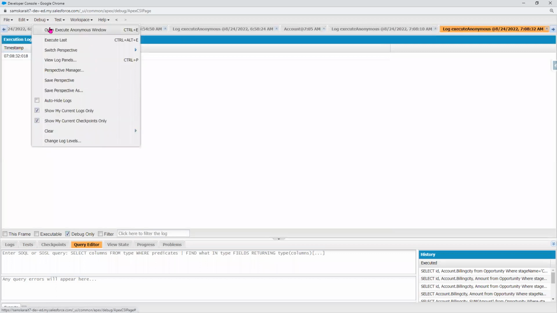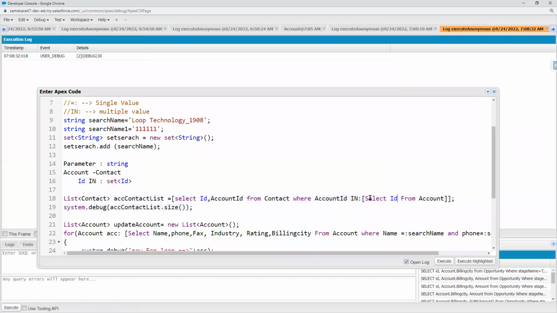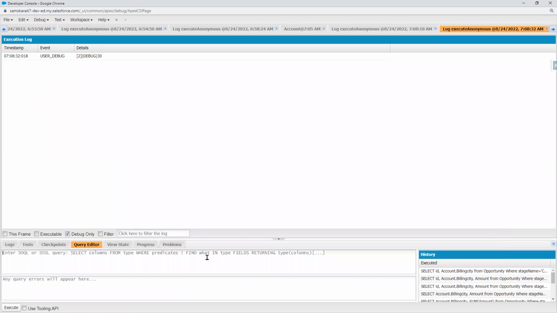30 records are there. So you can write the account like this also. But if you try to execute this in the query editor, it will fail, because in and equal to colon are not understood by the query editor. You cannot write those here because basically these things are dynamic SOQL.